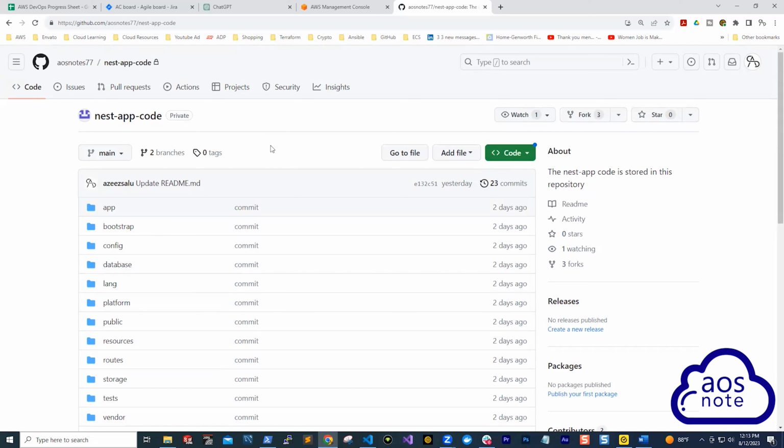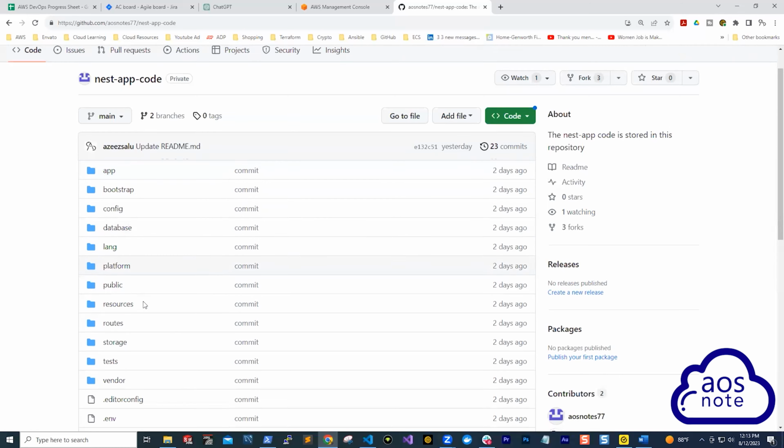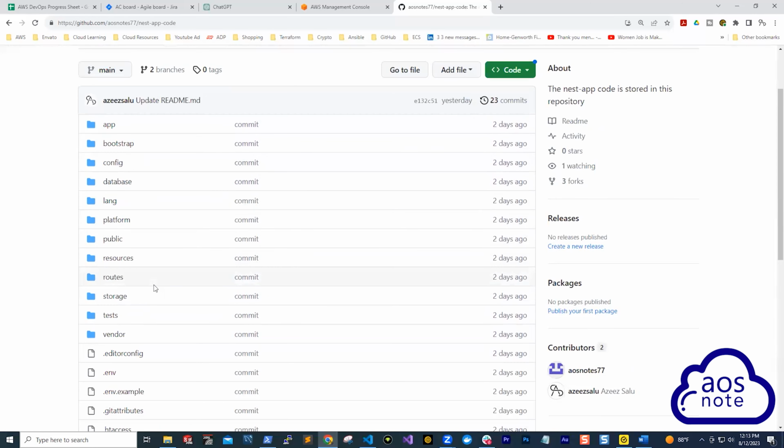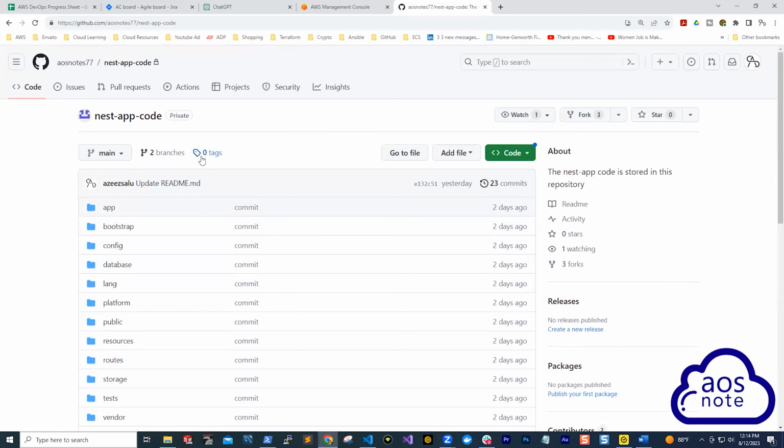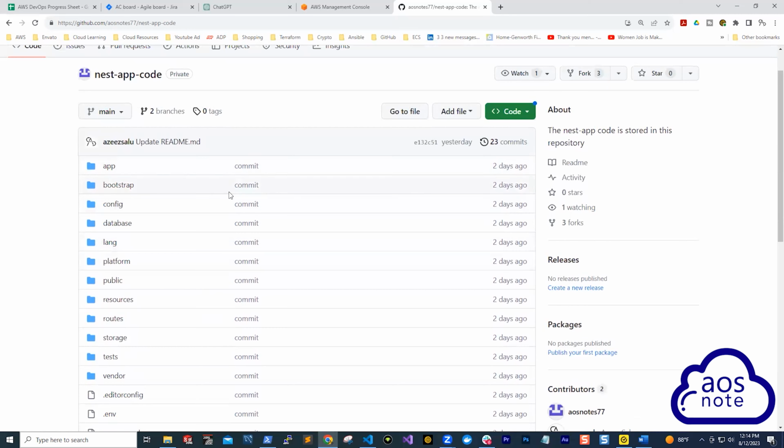Which is why I said in your Docker file, the part about cloning it: if you want to work with this repository, you can clone it to your computer the same way you clone any other repository that you created in your account. But you don't need to clone this repository because there is nothing you are changing here. It's just the application code. I just want you to have access to it. So if you choose to download the application code from here, you can do that. There's nothing to clone on your computer to work with this repository because this is just the application code.